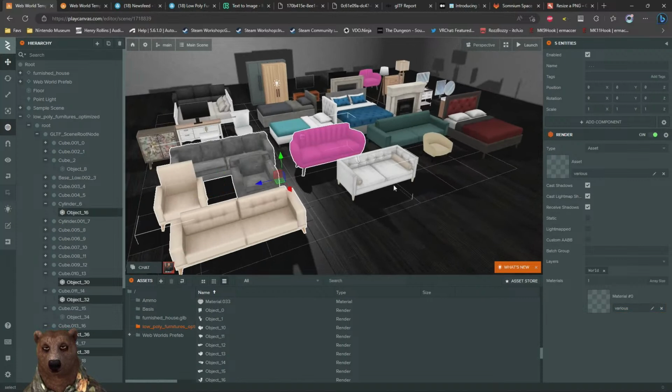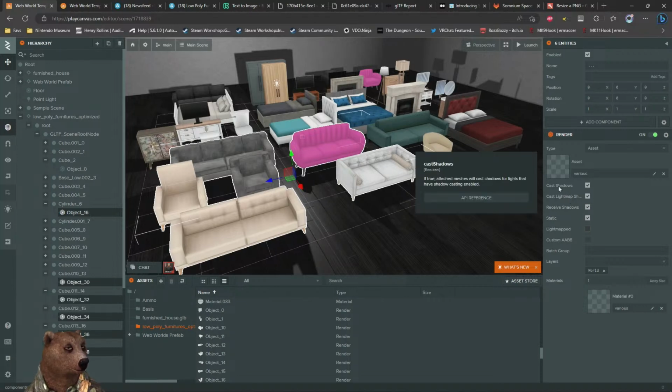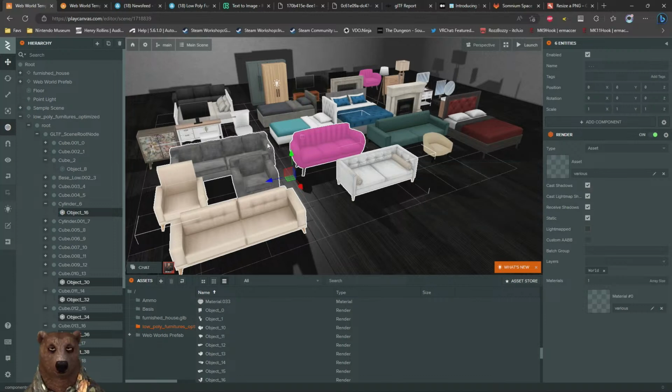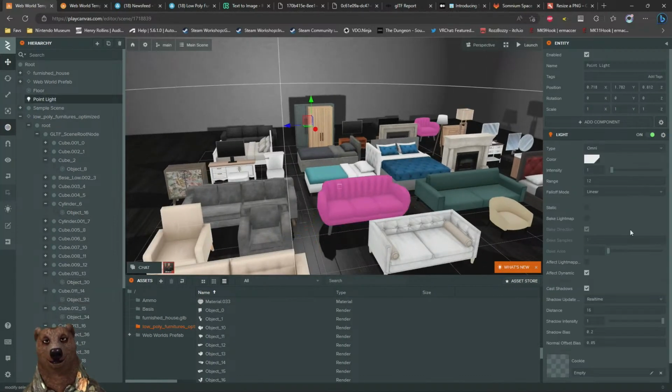Try doing these. Okay, so these things, we want them to cast shadows, but we want them to be static. We don't want them to be light mapped. UV1 is missing anyways. Okay, now let's look at the light, and we're going to say that the light is going to be light mapped.